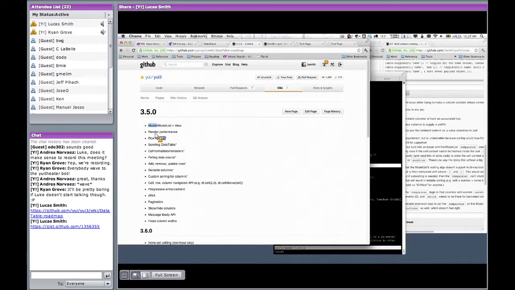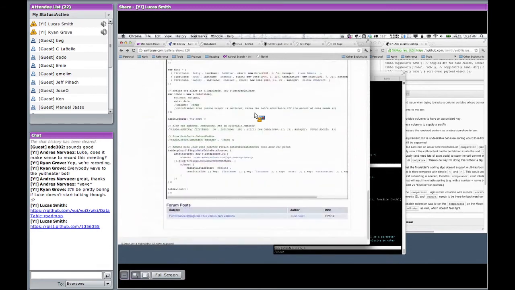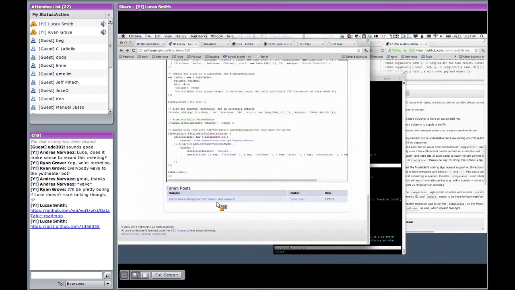But the comparison data that I found, and that Todd Smith also found independently, which I very much appreciate, Todd, you doing that. And you actually added the comment, you can see at the bottom here. So Todd added a forum post with some testing and performance comparison of the 2.9 data table, the 3.4.1 data table, and the 3.5.0 data table in the dev channel.